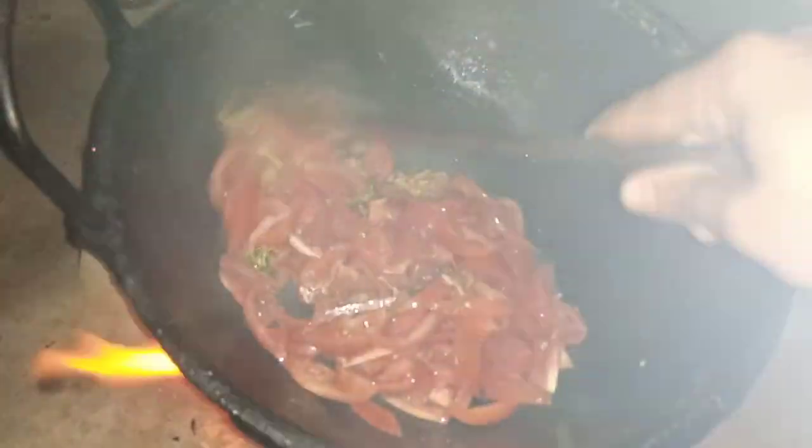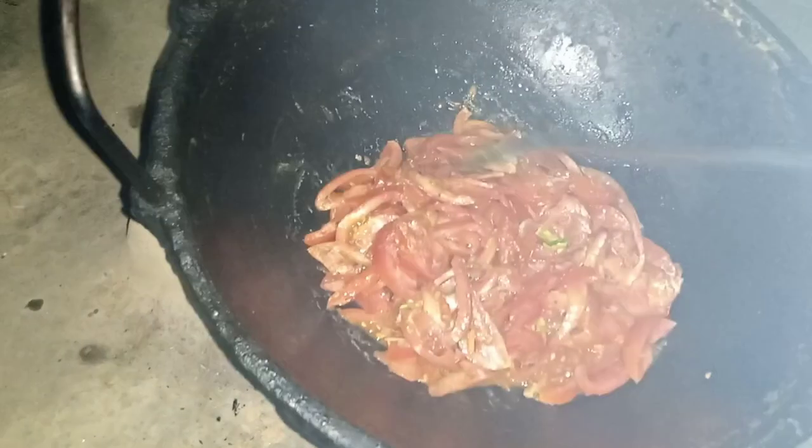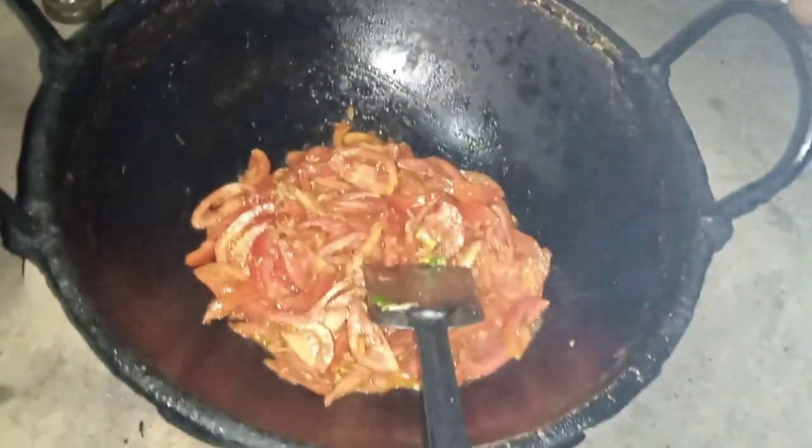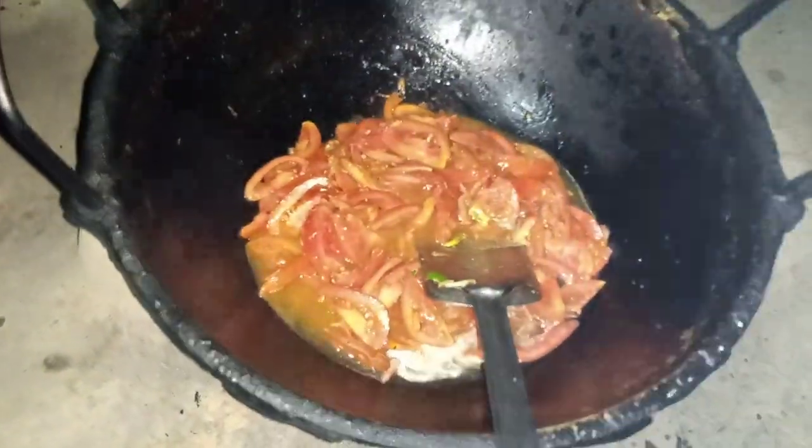Finished the roasting. Now I will add the fried chilies, onions and the tomatoes. Now mix everything well with a sieve and fry it. Now cover with a little water for some time so that the tomatoes are cooked well.